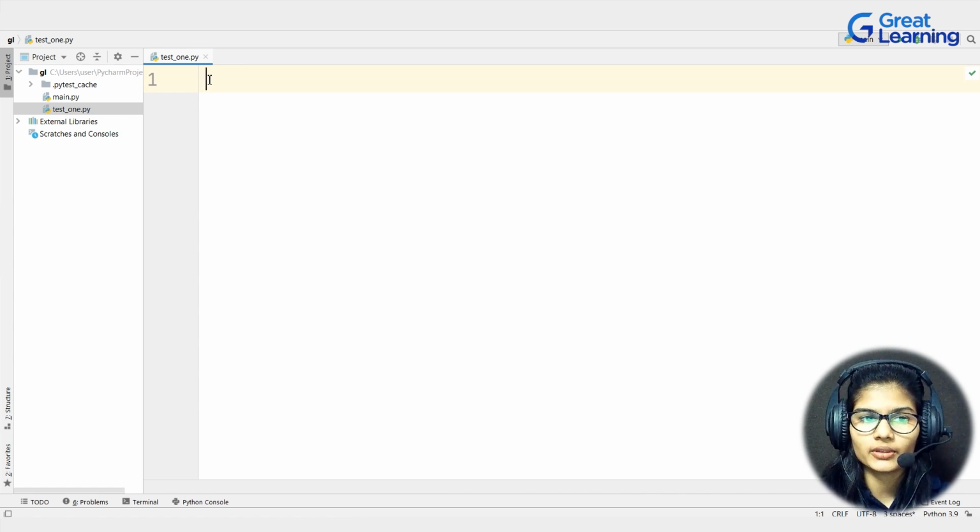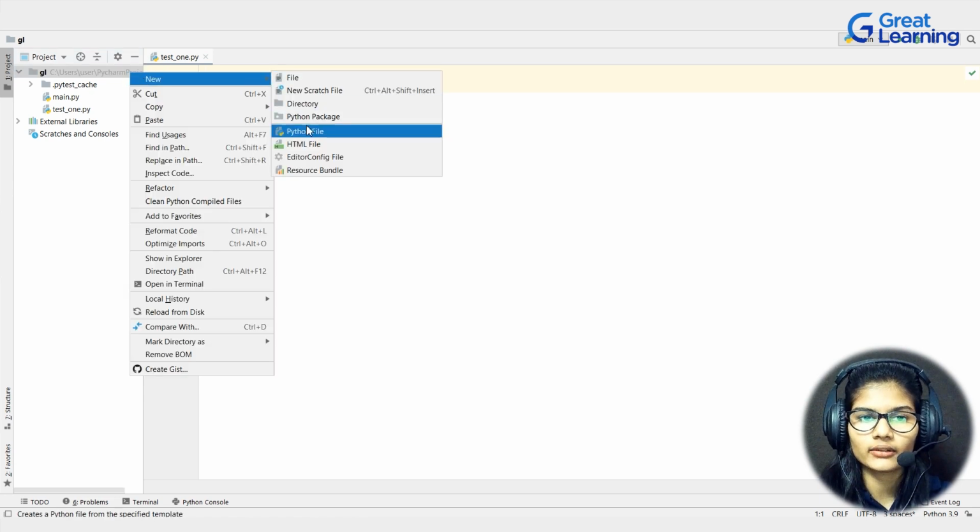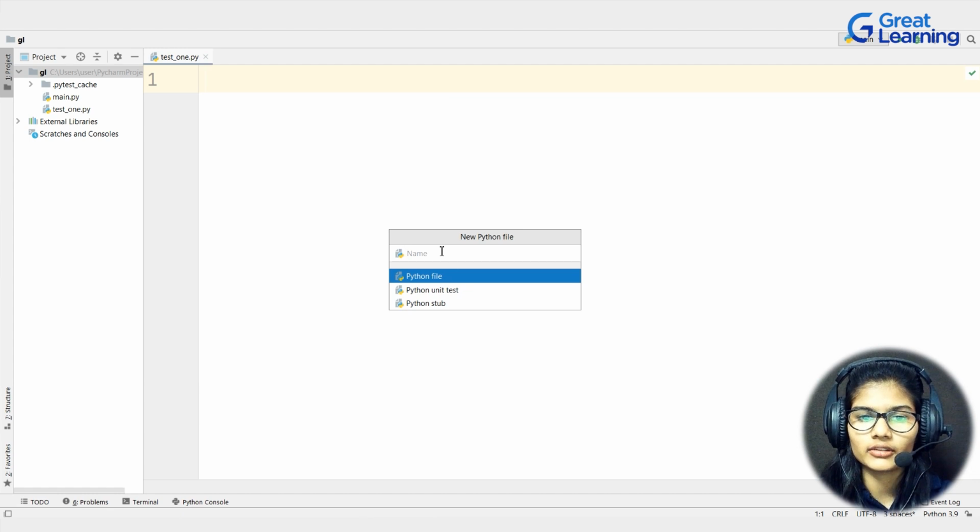Now, how we need to proceed here is that first of all, you go to this folder and right click there. Click on New and click on Python File. Now put your Python file name, whatever you want. Remember I told you two conditions regarding that. The first condition was you need to put test at the start or test at the end, but it was compulsory to put the word test. Remember? So either write test underscore and then a name, or write a name and then underscore test. Both of those would work.